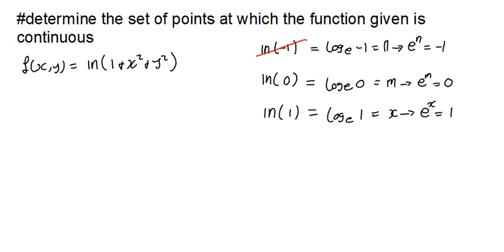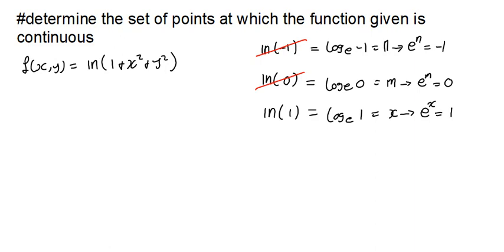So what about this part? It's all the same. What can you raise e to such that your answer is going to be 0? There is no such number. So that's why we disqualify that. So for this one, we're asking ourselves, what should x be for e to be 1? It's simply a 0 there.